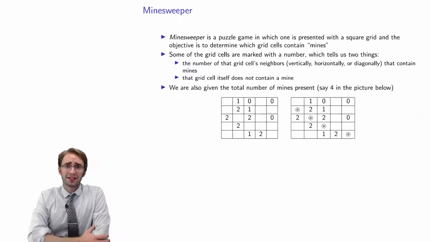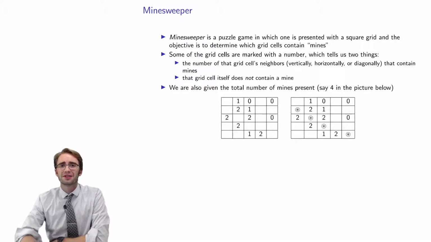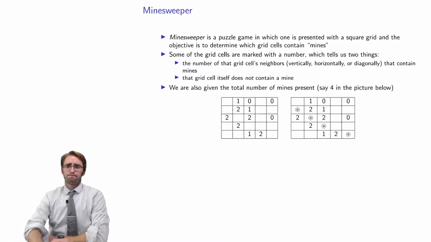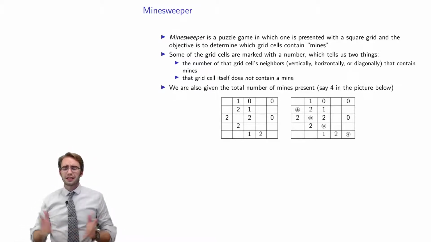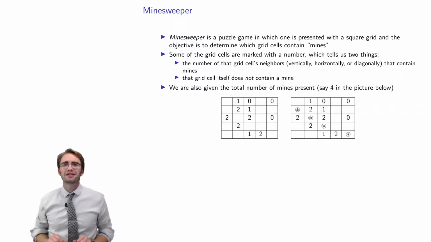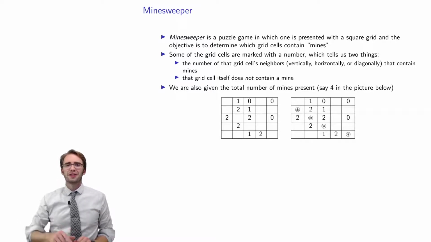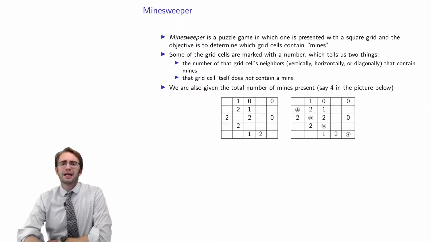Minesweeper. This was actually a final exam problem a number of years ago, the first time I think I taught this course. Minesweeper maybe is not so popular anymore. It is a puzzle game that you play. It used to come with Windows operating systems, and it was a way to teach you how to use the mouse. And it's a game that works like this. I give you a grid. Okay, you would be given a grid that looks like this thing on the left.